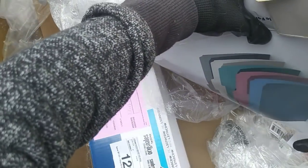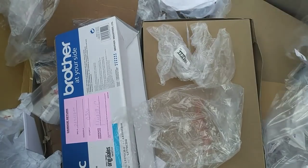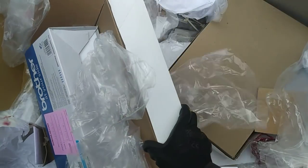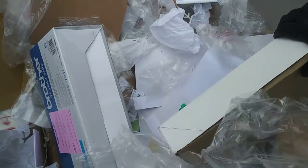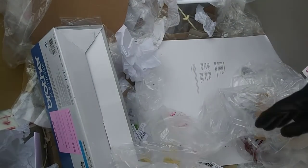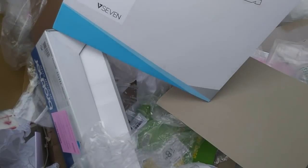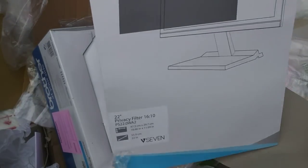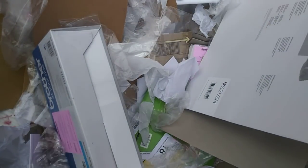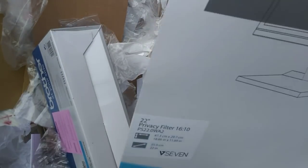This is a lot of boxes of folders, guys. You see that? Taking that too. There's some stuff over there too, guys. More folders. Yep, more folders, guys. Huh. It's like a little filter thing for the screen. It's in there, so we're gonna take that too.